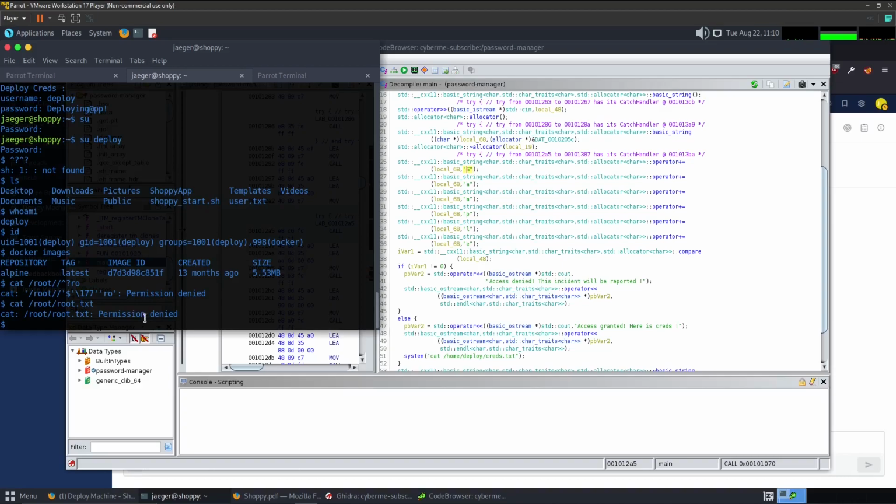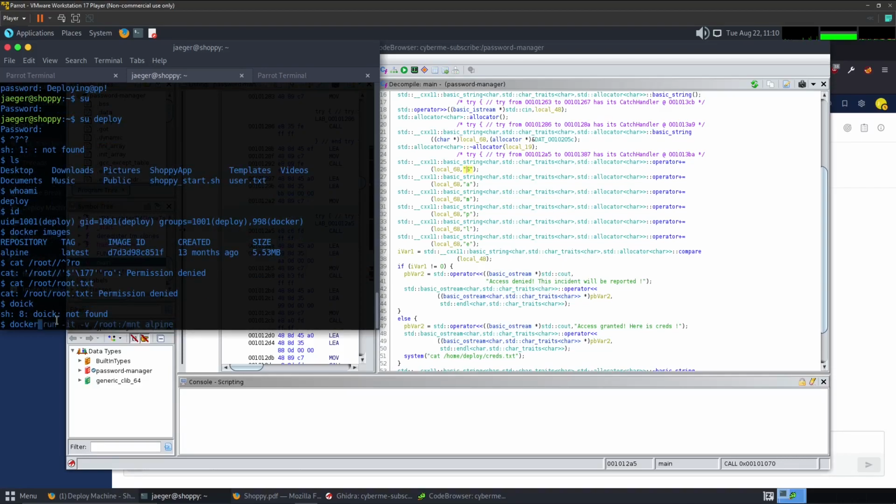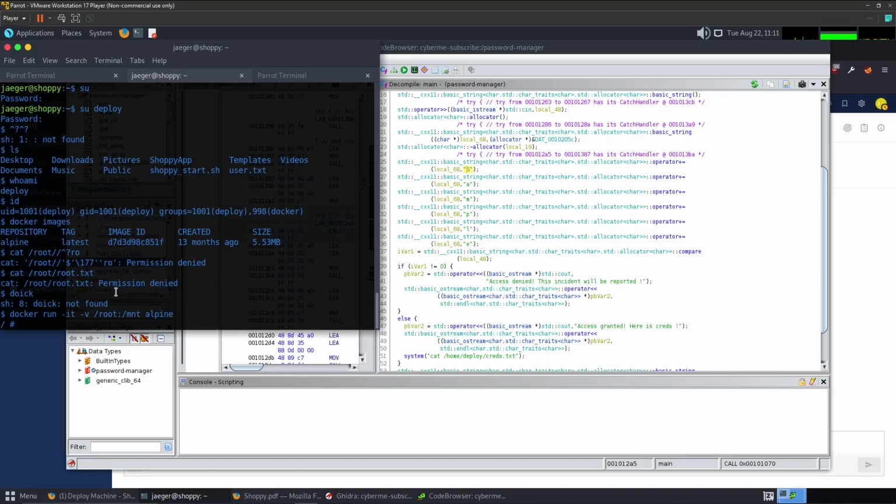root.txt within the root directory, we obviously see permission denied. But if we had this root.txt file inside of the container, if we mounted it to the container, there's no one saying we could not access it, since we are the root user within this Docker container. So if we run the following command, docker run -it for an interactive session, -v, which is a bind mount, we're going to mount the host machine's root directory to /mount inside of this Docker container. So we execute that.